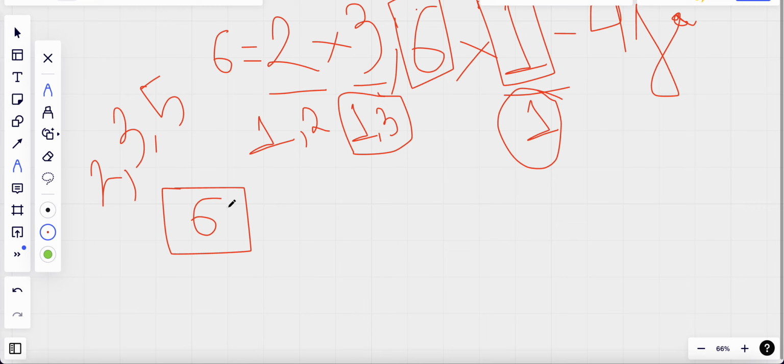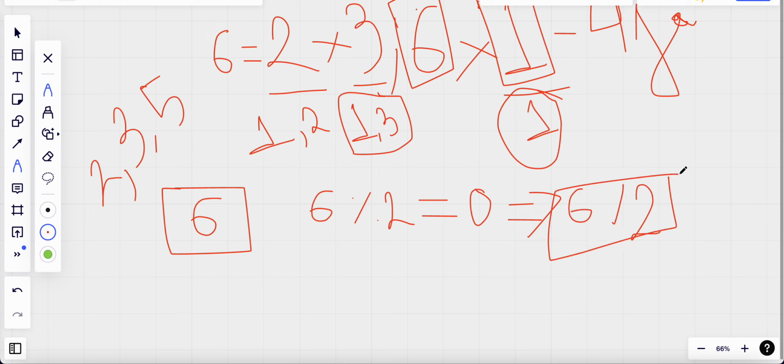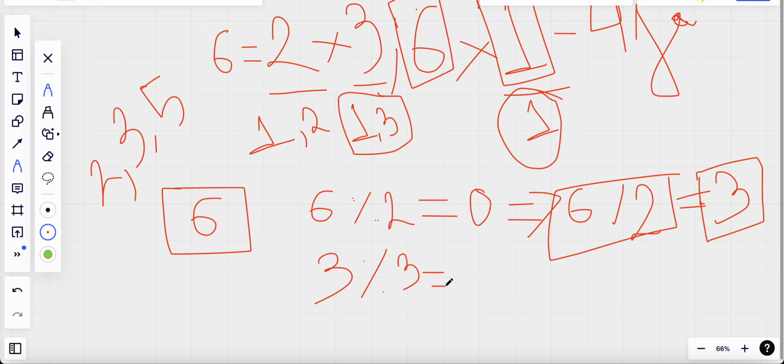So what we are going to do here is, we know 6 is divisible by 2, so we see if the remainder is equal to 0. If it is equal to 0, which means that we could divide 6 by 2, right? So when we divide 6 by 2, it returns a value equal to 3. Now 3 is no more divisible by 2, right? Because the remainder is not equal to 0. So next we try to see, is it divisible by 3? Yes, it is divisible by 3.